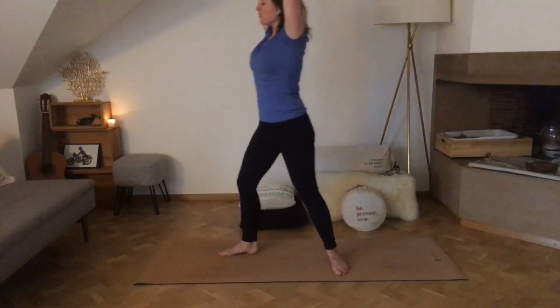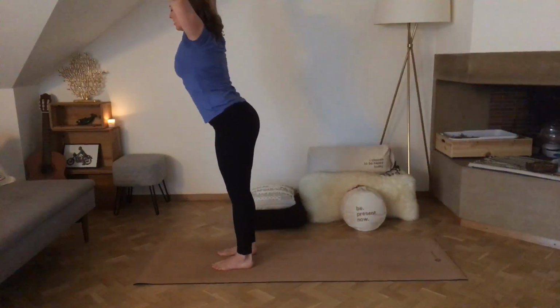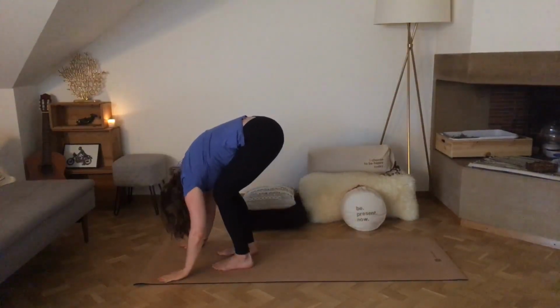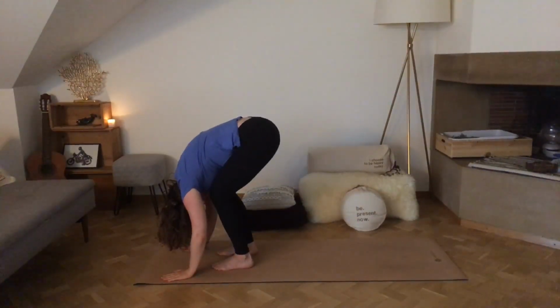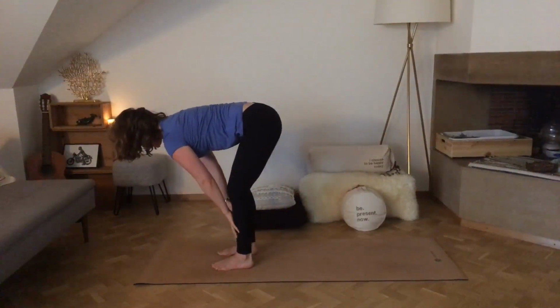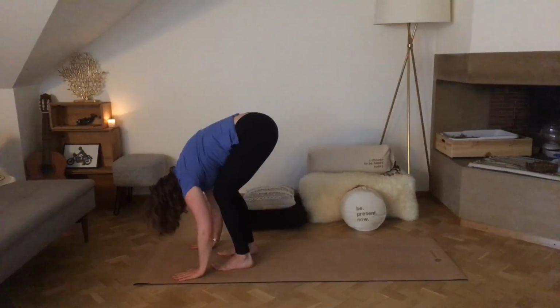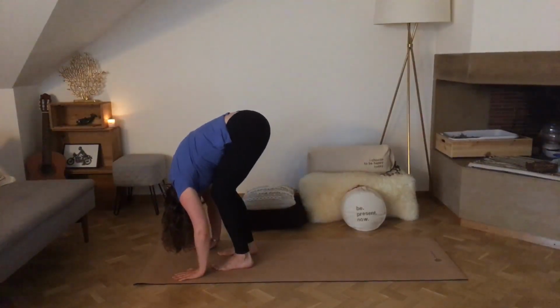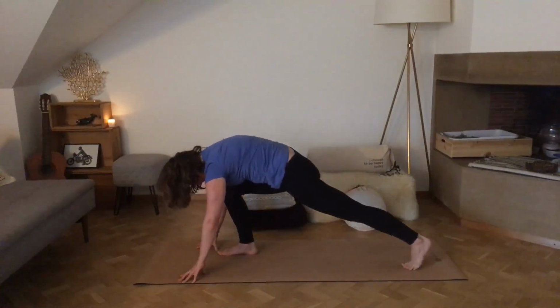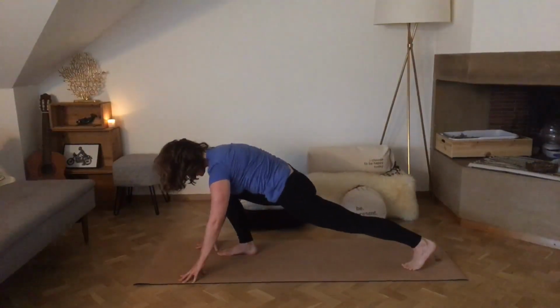You can step to the front of your mat here and come forward through a flat back. You can gently bend your knees here. Inhale, halfway lift, and exhale, fold all the way forward, drop your head. Step back with your left leg coming into a low lunge.